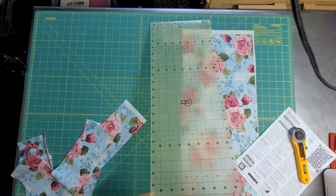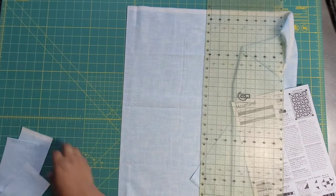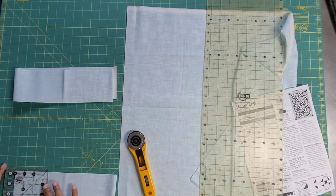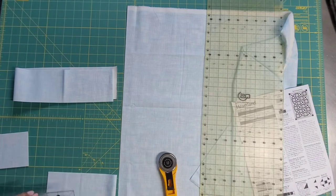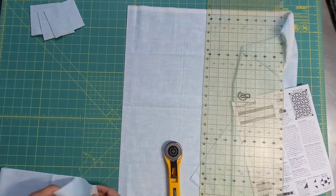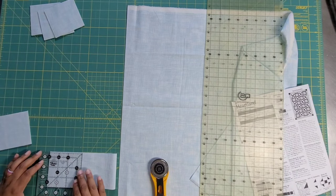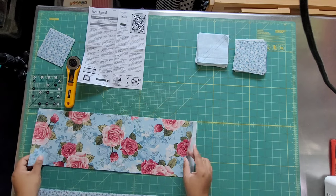I just love a pattern that lets you really show off the fabric. You probably know I'm a paper crafter in addition to being a quilter — with photo albums I really don't like to cover the paper; I just want to see the pretty paper. I'm the same way with fabric. I'm now cutting more strips that will be cut into squares. There are a ton of half square triangles in these two quilts, so just be ready. They don't come together super fast, but half square triangles are magical — it's amazing what you can do with them.